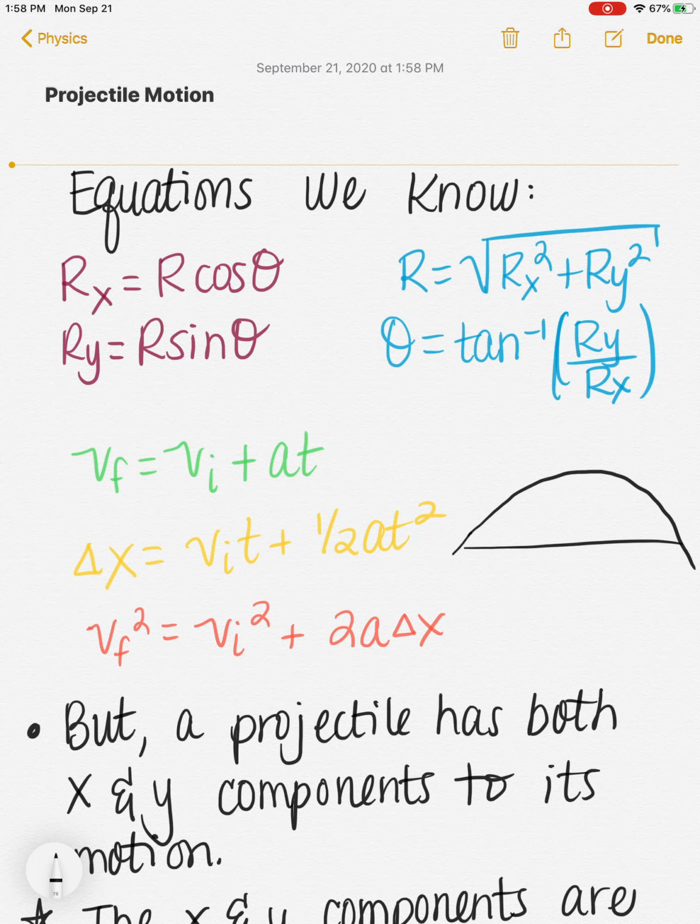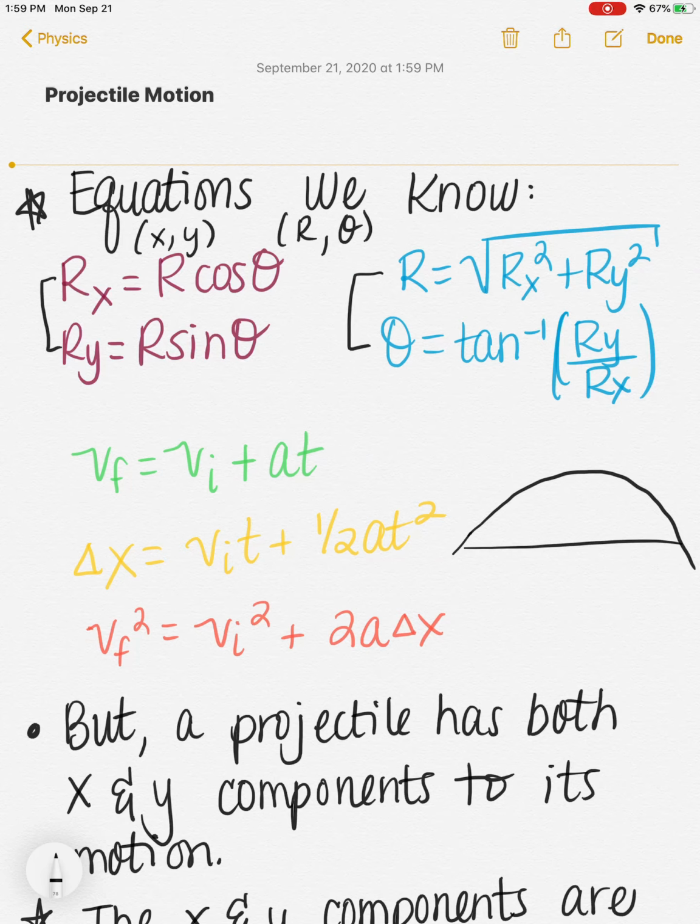All right, so how in the world do we deal with projectile motion? Well, before we begin, we should take a look back on things that we already know. In the last week, we have spent a lot of time talking about different forms of expressing vectors. For example, having Cartesian coordinates of XY coordinates, or polar coordinates, which is r, theta, so the magnitude and the angle. If you need to figure out the x and y components, you would take r cosine theta for the x, r sine theta for the y.